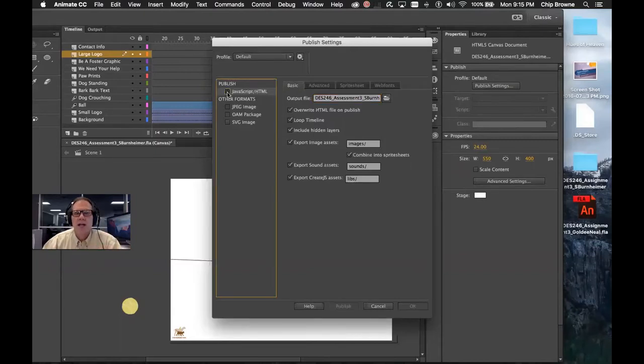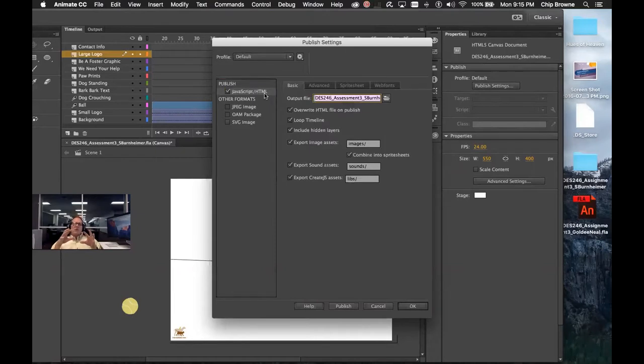So it's one check, just one check. So you're going to get both the JavaScript output and HTML. So remember, with the ActionScript file, all the animation and the interactivity ActionScript was all being bundled inside that SWF file. This, on the other hand, is going to create several files. You don't want this JPEG image or the SVG image right now, because that actually isn't a publishing of your interactive website. That's just like taking a screenshot.